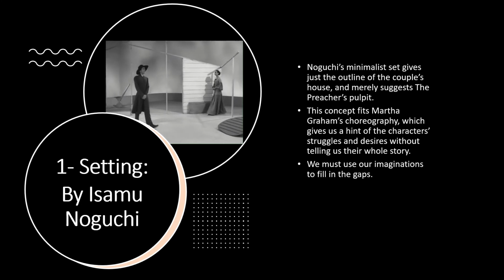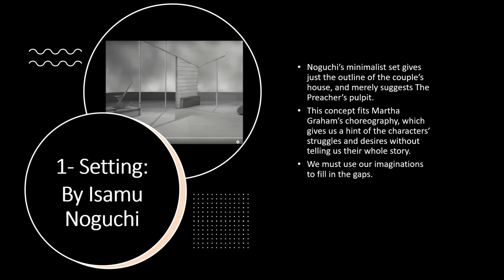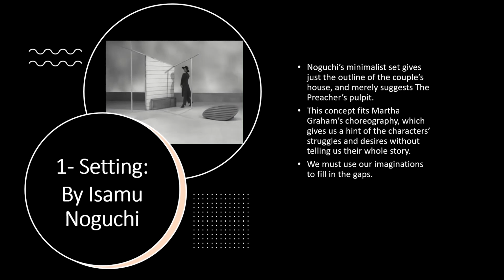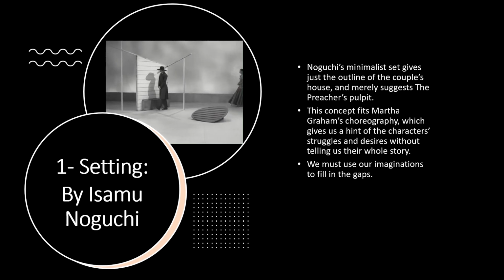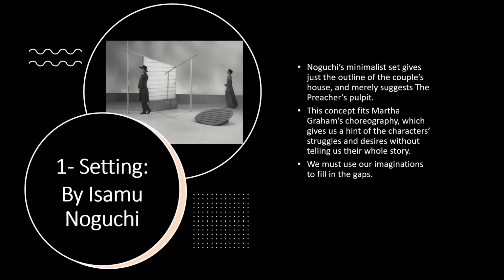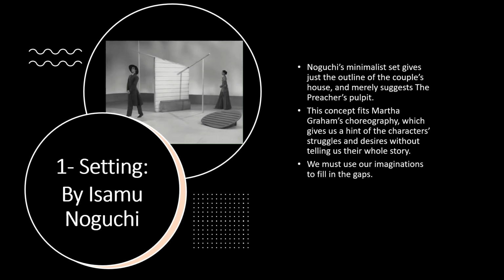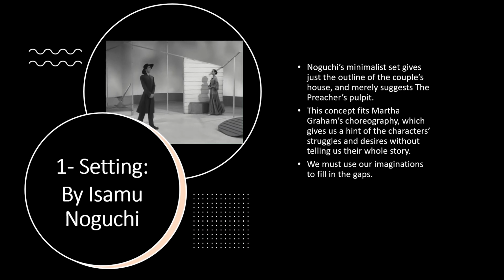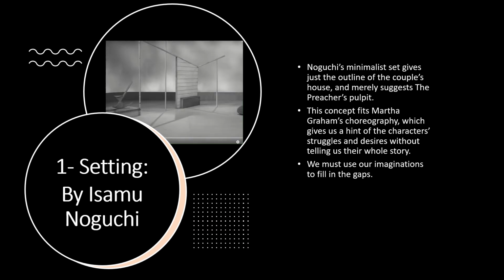Right here is where the piece would stand, and I was able to capture this so you can see it more than one time if you like. This concept fits Martha Graham's choreography, which gives us a hint of the character's struggle and desire without telling the exact story. She likes you to imagine and fill in the gaps in order to know what's going on in her work. Okay.